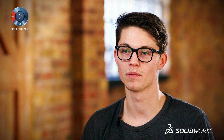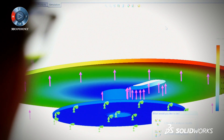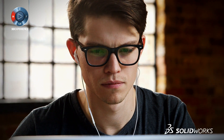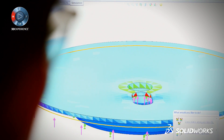SolidWorks helped validate one of our biggest problems after our first production batch, in that we were trying to create a snap feature. It's a bit of a guessing game how the plastics are going to warp and snap together. So I did a bit of FEA on the snap feature and discovered that the distortions and displacements were far bigger than anticipated.